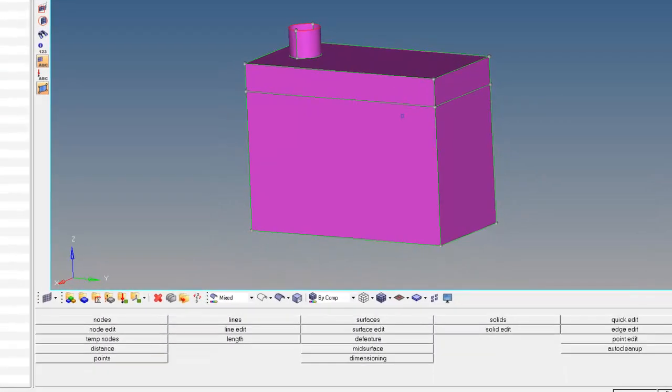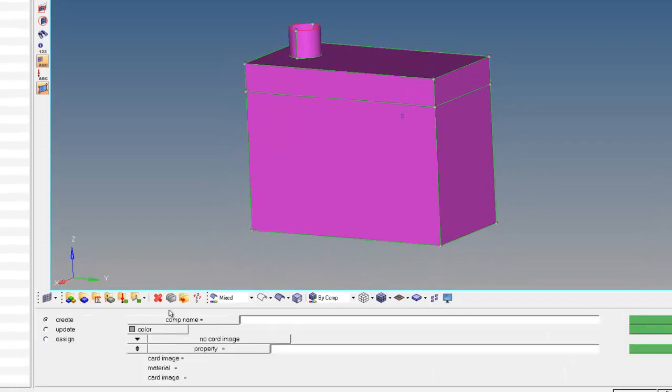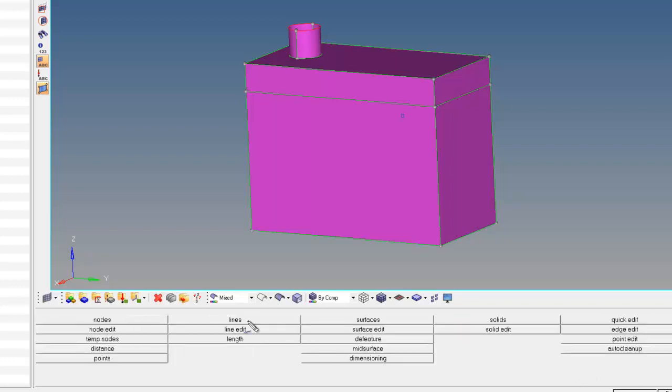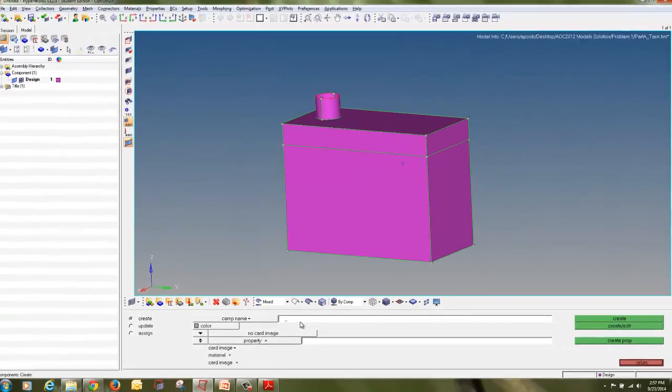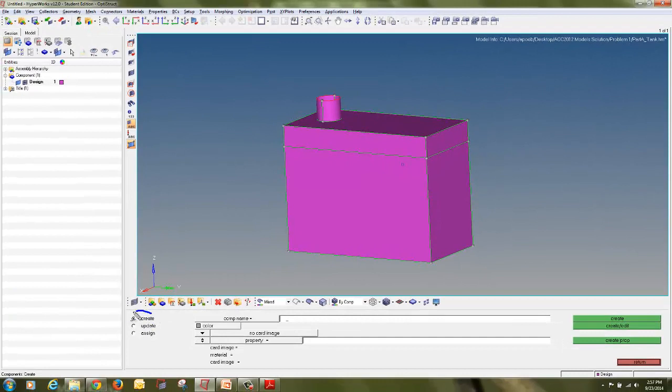I'll open the component browser and create one more component as non-design. To create a component, click on the component collector icon, make sure the radio button create is selected, enter the component name as non-design, select a color, with no property, and click on create.